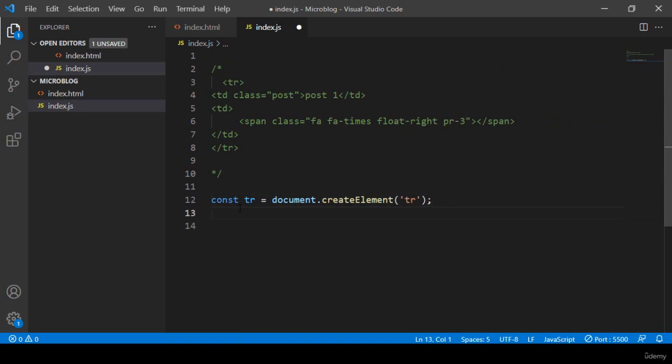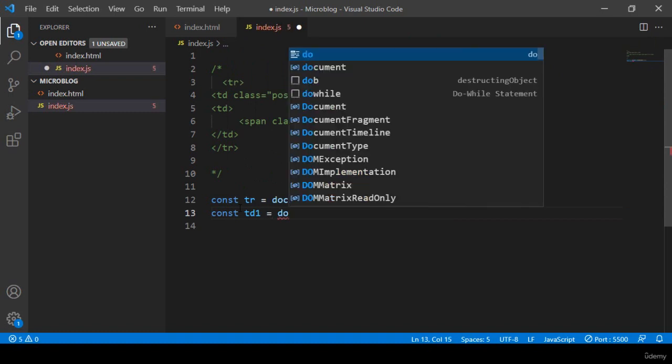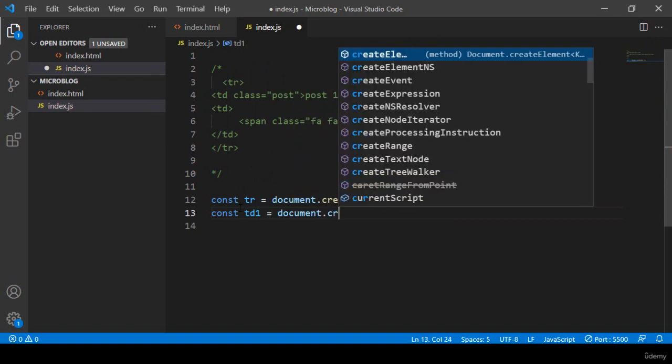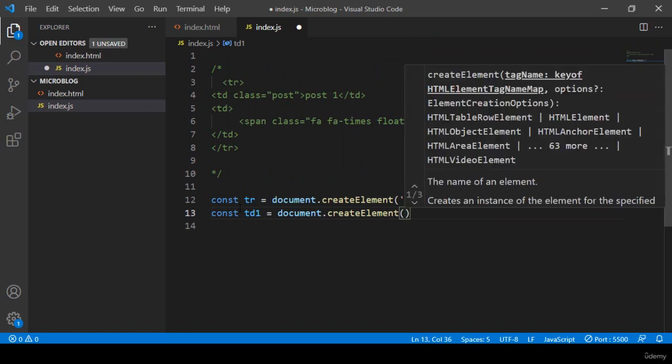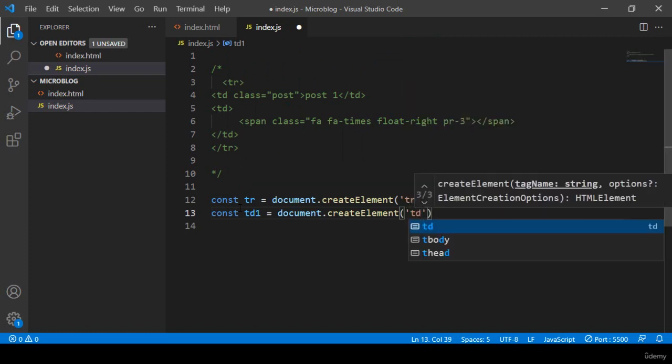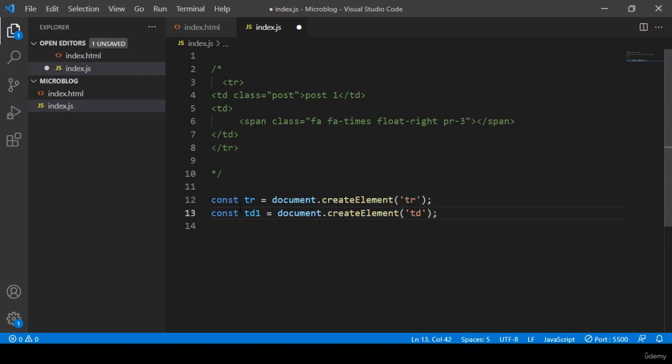And now I want to create another element. There is a constant, and then there is a td, right? But I name it td1, and then the document, with createElement I want to create another HTML element. I just name it td. Okay, so I want to create another element as a td element. So here that is our tr, and I also created another one as a td, and this td has a class name and also an inner text, right? So now I want to set both of these.